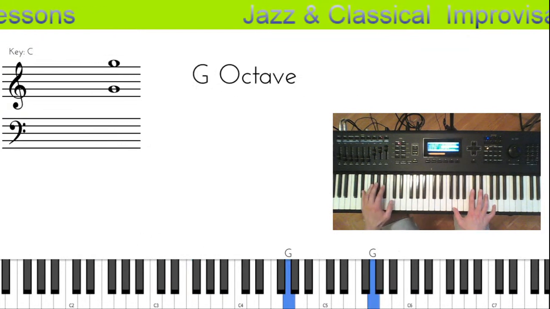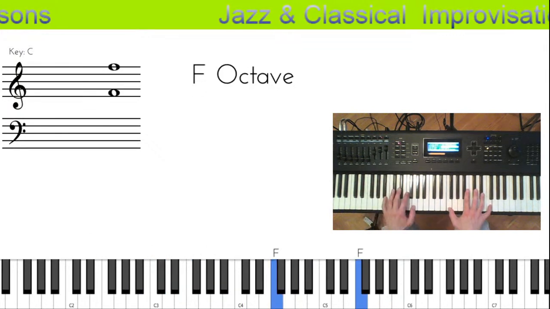E flat dominant chord with E flat Mixolydian.